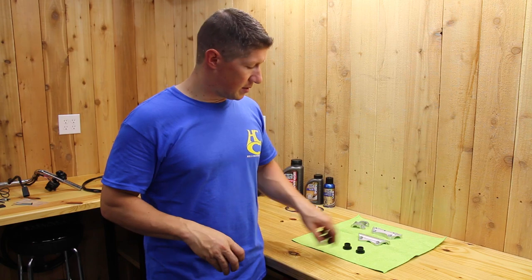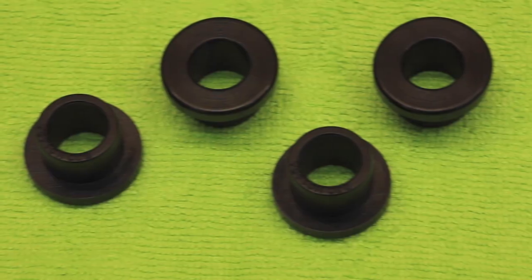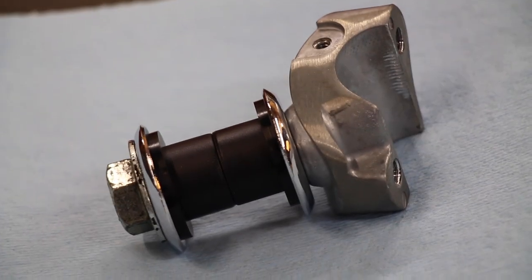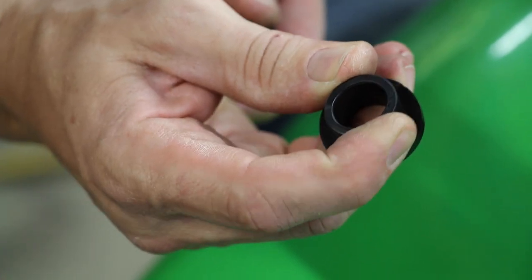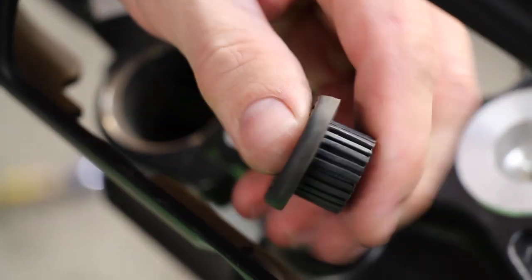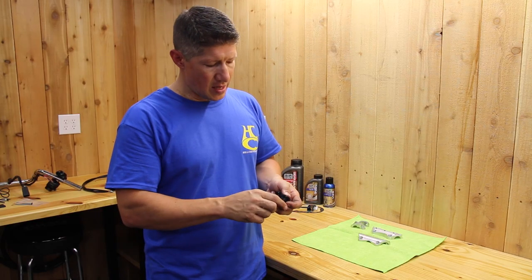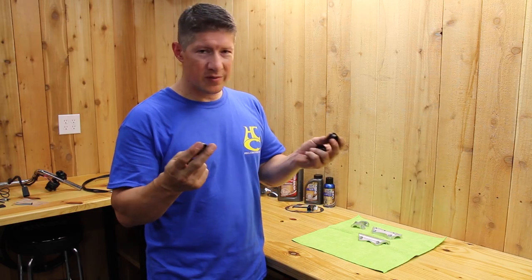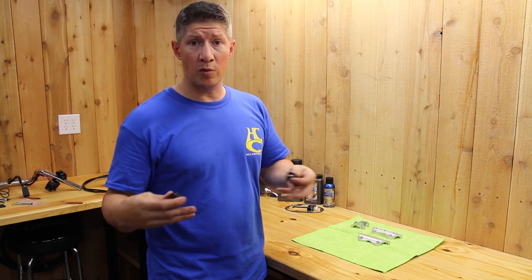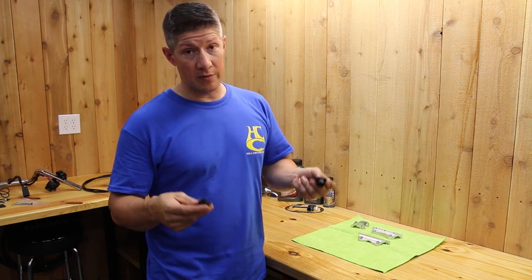You should just do this on every handlebar job — these are polyurethane riser bushings, and this is what goes under the riser clamp. That allows some dampening so it's not rigid to the front end. The ones from Harley are made out of rubber and they're soft, and as they get old, they get just kind of crappy, to be honest with you. So you really want to replace them. 14 bucks — it's not the end of the world. This is the time to do it when you have the handlebars off; it's all exposed and it's super easy to do. If you've got them, knock them out. If you don't, go get some because you'll thank yourself later.